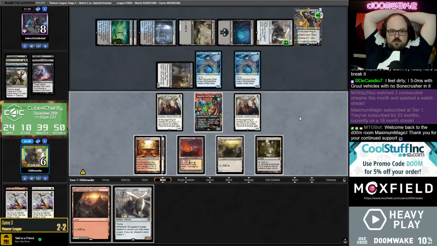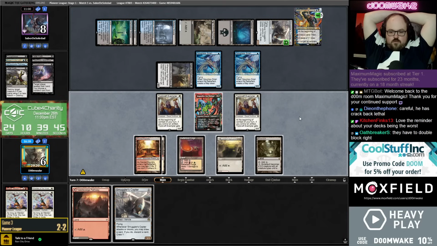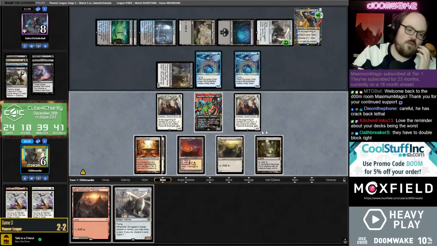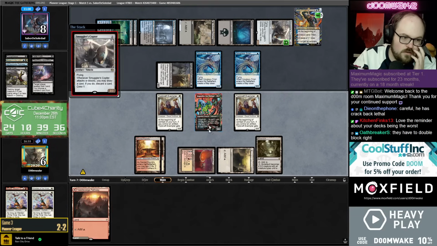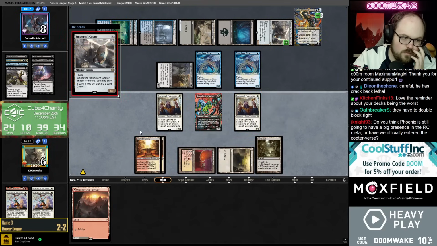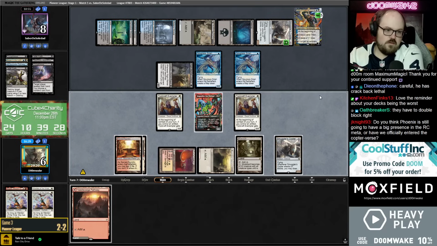Oh man. So yeah, I know they have crackback lethal, so I definitely can't send everything. Maybe I just send Gigantha, Toolcraft, and hold back. What do I send here? They have to double block. Yeah, if I attack with everything, I die.